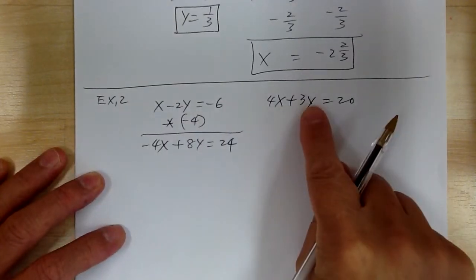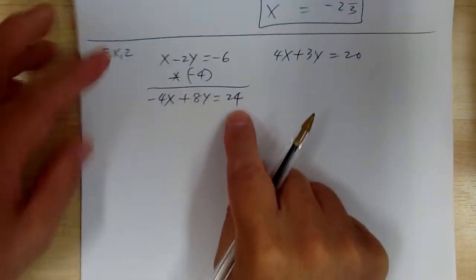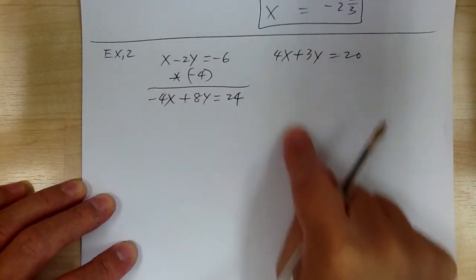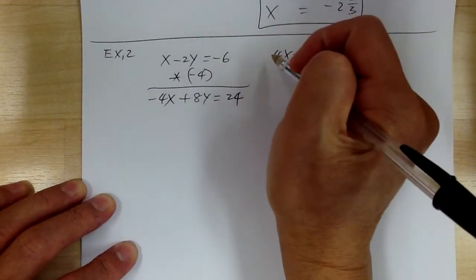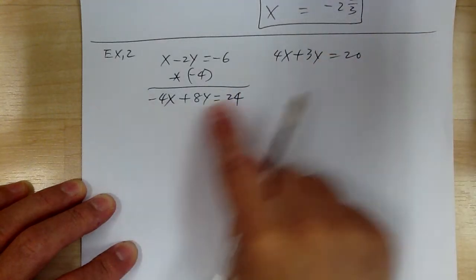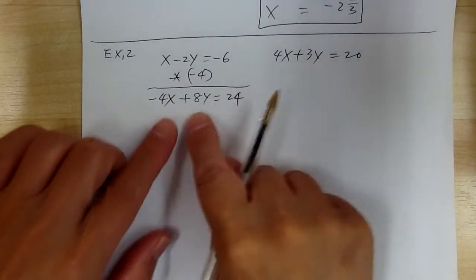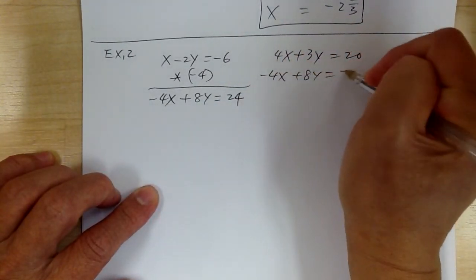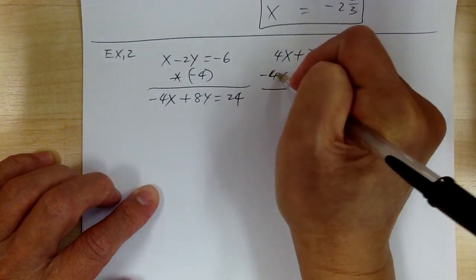Okay? And now I'm gonna put this under here. I can put this under here too, but I want to save this space so I can solve that. It doesn't matter. Let's go ahead and put this under here then, just to show you that they're all the same. Okay? So put underneath. You can add.